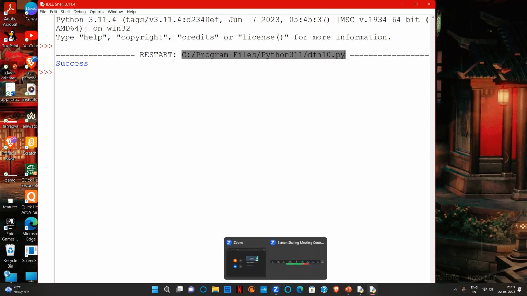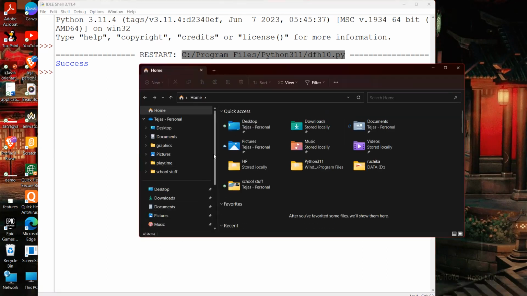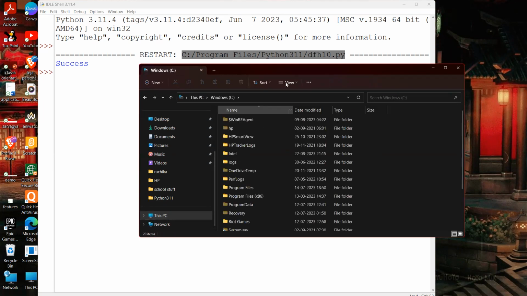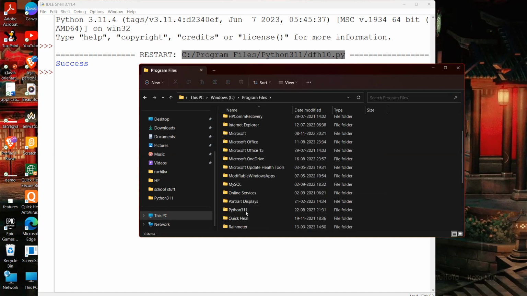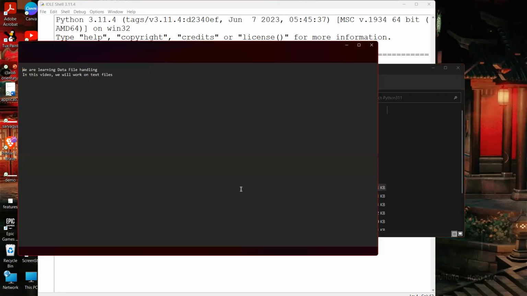Let me go to C drive, program files, Python 3.11. In this Python 3.11, we have this book.